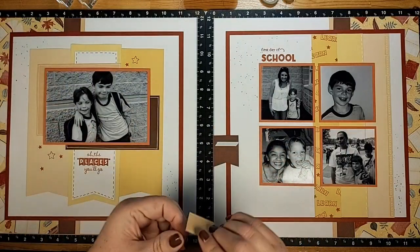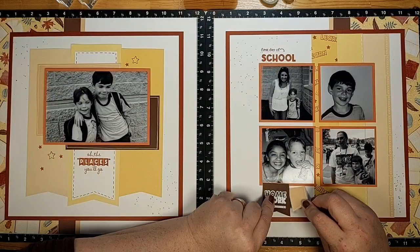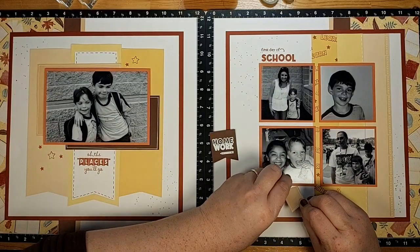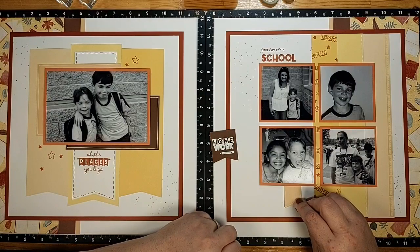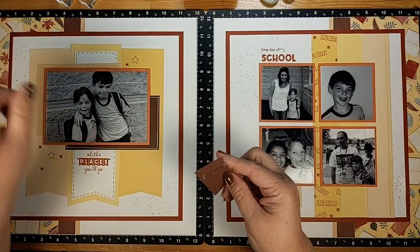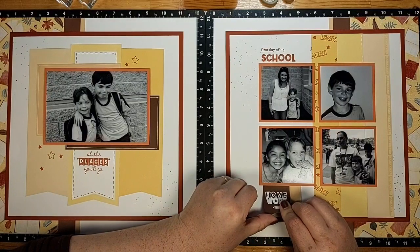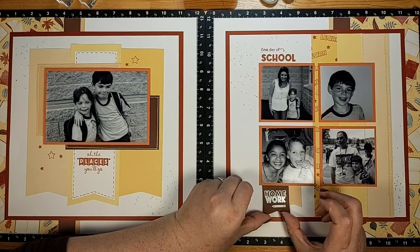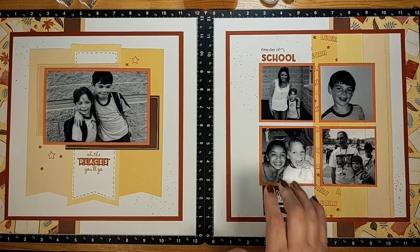Alrighty. Now I just need to line these up where I think they should go. We're going to come in a little bit from the edge, and this one wants to go right about there. And you know, I have a tool for lifting and all that jazz, but I always forget to get it out. So let's tuck this under here. I think that white heat embossing goes nice with the details that we've added with the white gel pen, and just kind of overlap those two a smidge and tuck it right up under there like that. So we've got our homework.